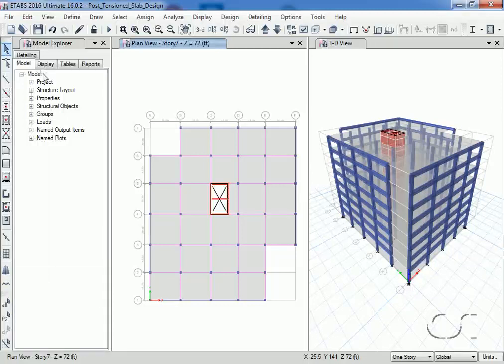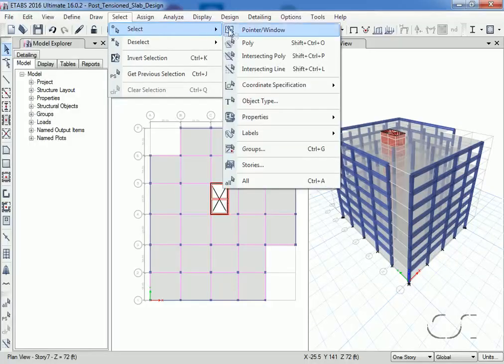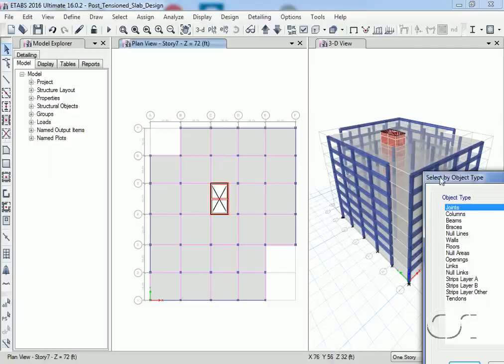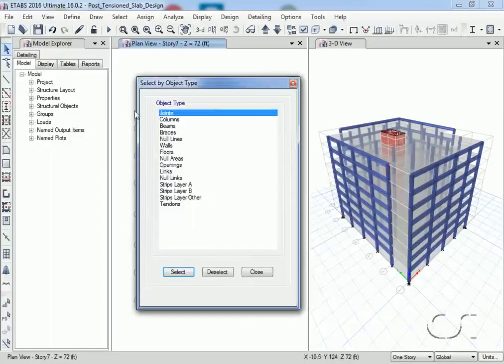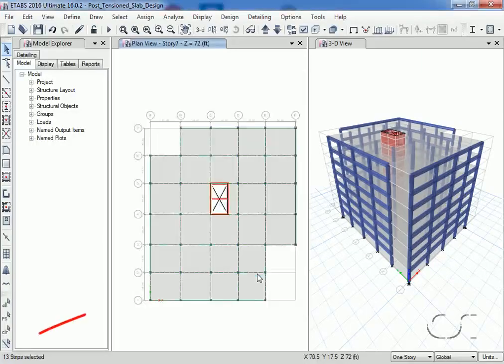Next, we will select all of the design strips. The status bar should show 13.